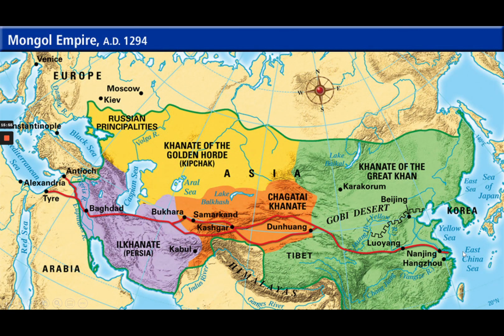And indeed, many years after his death, his empire became even bigger as his children and his grandchildren built his empire and continued his legacy. And we will see that later on in our course. But in the next few weeks, we are going to focus on the years of 1162 to 1227, the lifetime of Genghis Khan. But beyond that, we will think about what happened after his death in 1227.